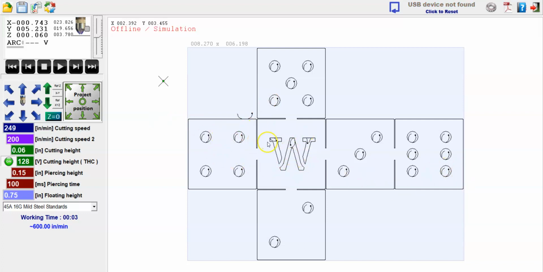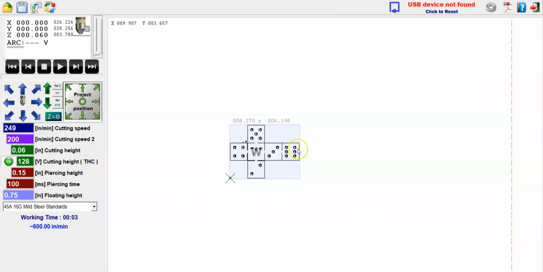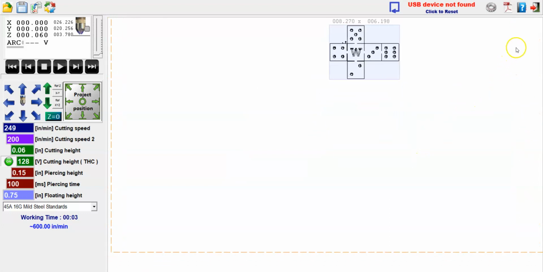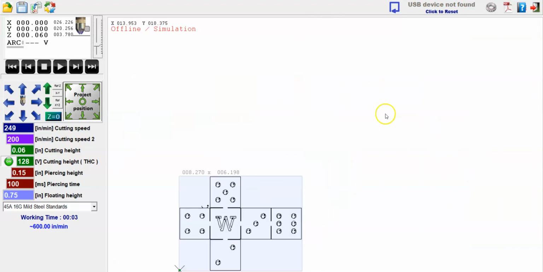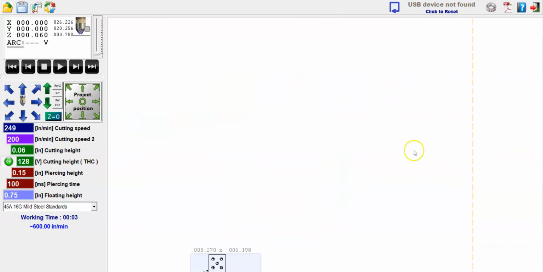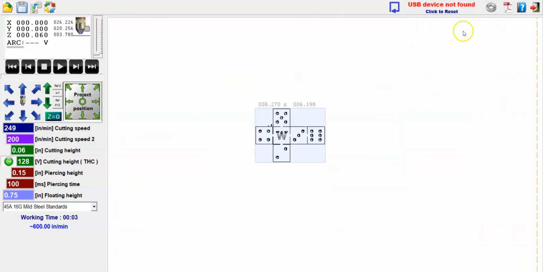Using our up, down, left, right arrow keys, we'll put our torch into position. Once we have our torch into the place that we want it to be, so let's say based off of my table that's running, let's put that's where the bottom corner of my material is. I want to hit the 0 position here. Boom, it's going to move my part and everything in relation to this table here. We'll notice my dotted line is my table. And I can't really zoom out any further than I already am here, but that's my table.